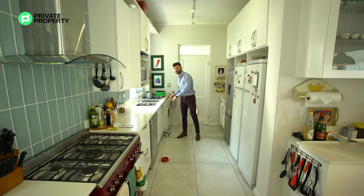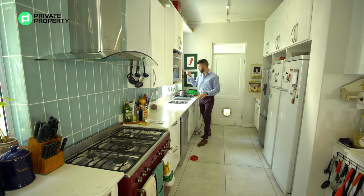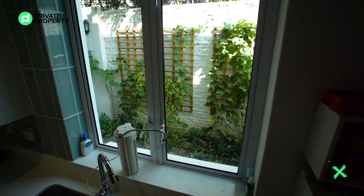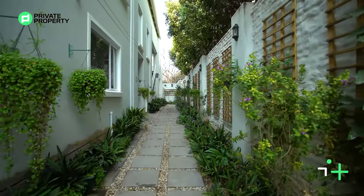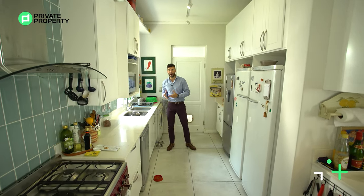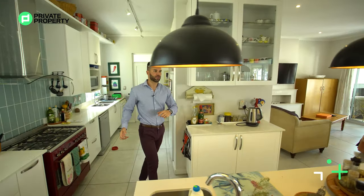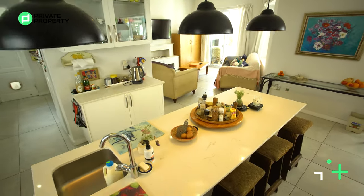Over here you've got your double sink, again sunken into this marble top. Filtered water comes out here — you can see the water filter right there. Windows open out into your front garden with vegetable gardens growing off the trellis. This home has definitely got quite a farmhouse, country home vibe, which is nice because you're right in Sandton but feel like you're out of the city when you're sitting at home.